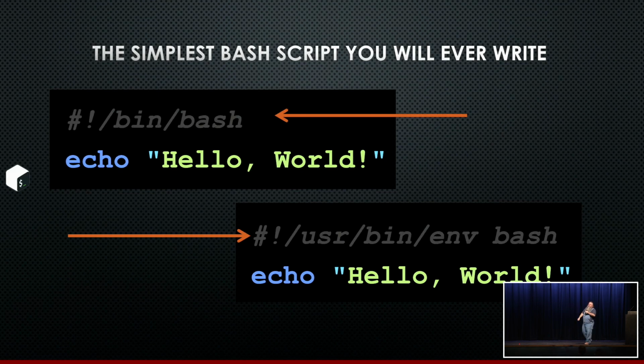Hello world. In every programming language, every programming class, every language I've ever learned, the first thing you do is a hello world script or hello world program. In Bash, there's a couple ways you can do this. First line that you see in both of these examples is called the shebang. I honestly do not know why it's called that. I'm sure there's some Unix historian out there that can tell me why that's called shebang. And if you know that, let me know later.